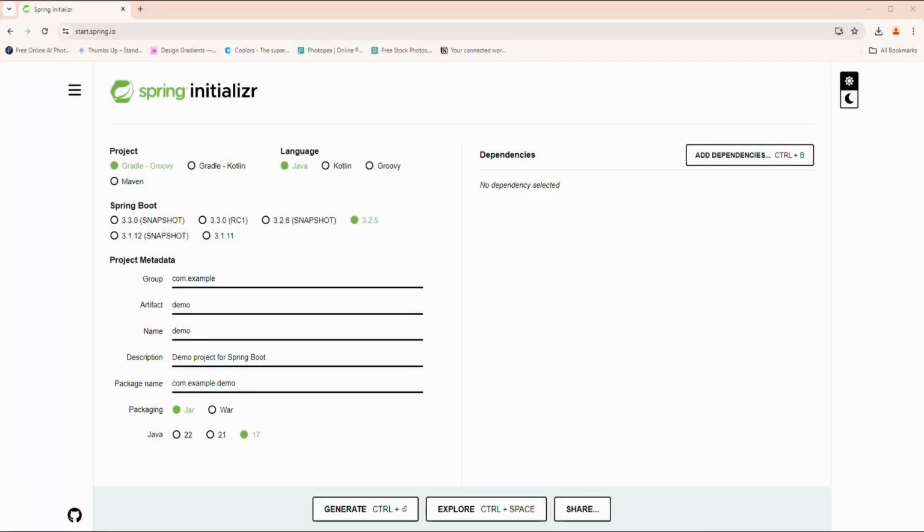It's time to create a new Spring project. And the best way to do it is via this website called start.spring.io. It is also called Spring Initializr. Here on the landing page, we will select Maven as build tool, Java as programming language, and 3.3.0 RC1 as Spring version. You should not choose snapshot versions as these are still under development by the Spring community.